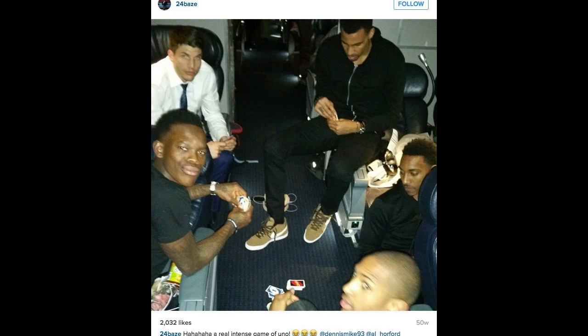Like, when do you draw? If you have a hand of draw twos, do you also introduce that rule where you can stack the power cards, like draw two, draw four, draw six, draw eight? Do I hold back and take the six so I can have a little bit of ammunition later so I can combo later? There's a lot of surprising strategy that goes into it. And of course, the hijinks of when you introduce all that stuff, you can make somebody draw 50. My personal record is 26. That's the most that I've ever drawn. And like I said above, I would love to hear about your personal records below.